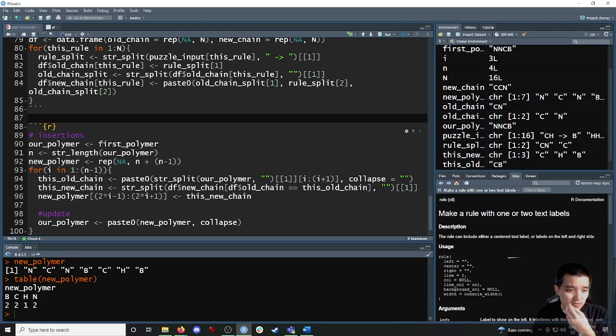What if instead I split the first polymer up that way?